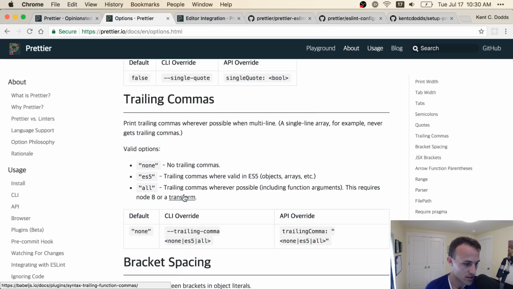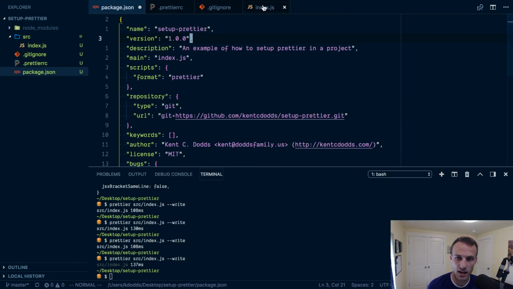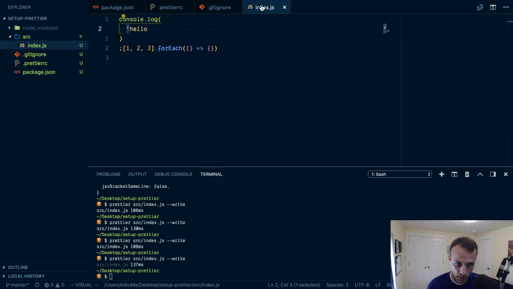I used to be really big into 120 for print width, but I decided that was just too long, and I switched to 80. That was in the last year or so. 80 is the default in prettier, and I think it looks a little bit better. I think the reason was when I started using prettier at 120, this was earlier days too, it would take lines that I thought I'd formatted nicely and I'd save it, and then it would put more things on one line and just make all my lines really long. And so I realized, you know what, I don't actually like 120 lines. I actually like 80 characters for my max length. And so then I switched it.